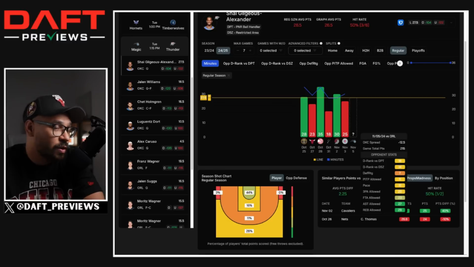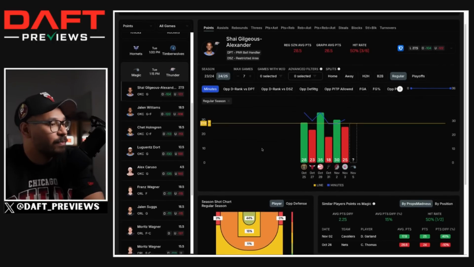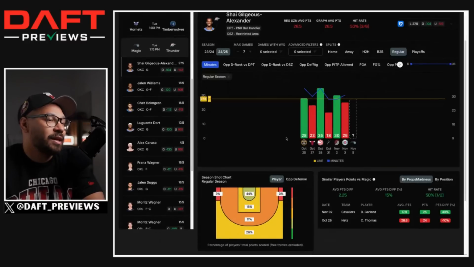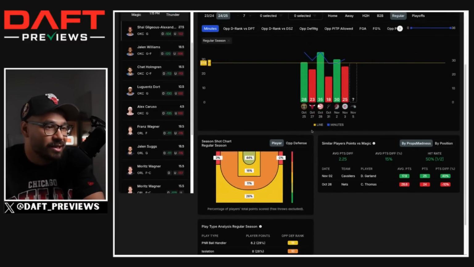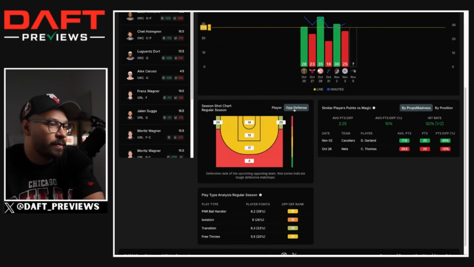The Thunder are 12.5 point favorites in this game. The Magic were just blown out by Dallas. No Banchero, their offense stinks. So does SGA need to be in there? Does he need to score 28 points in this game? Probably not. In terms of play type, it's a somewhat difficult matchup for him.